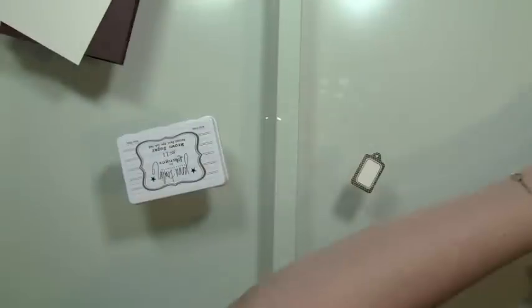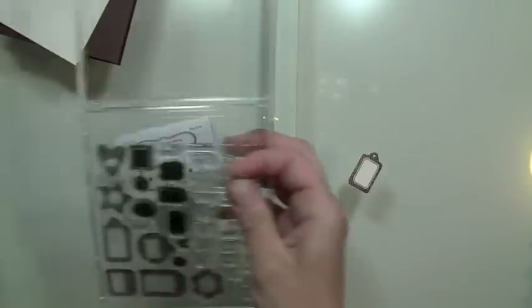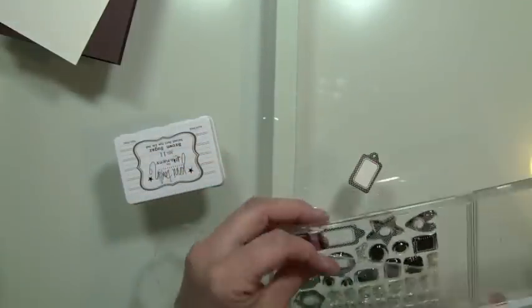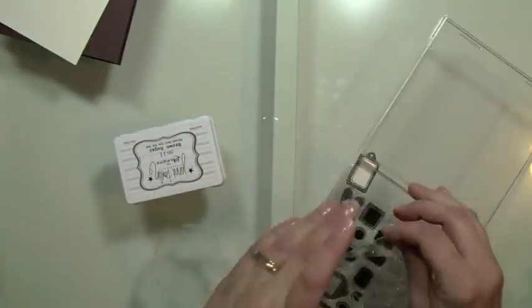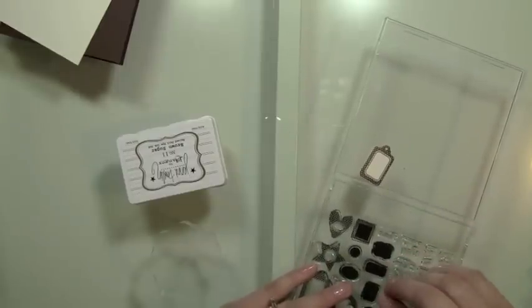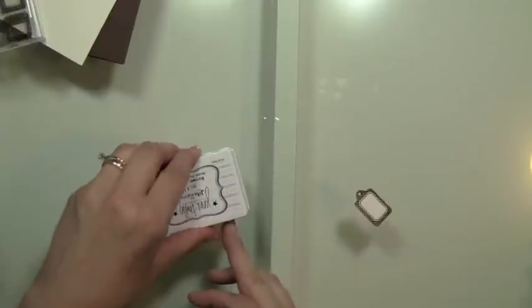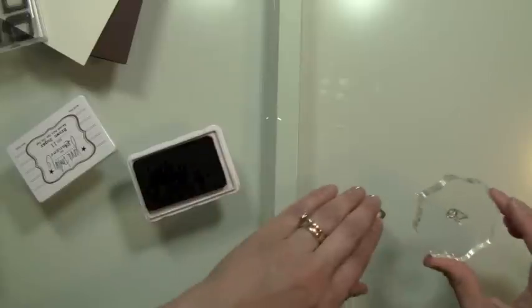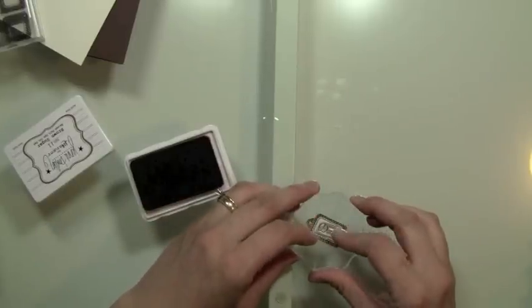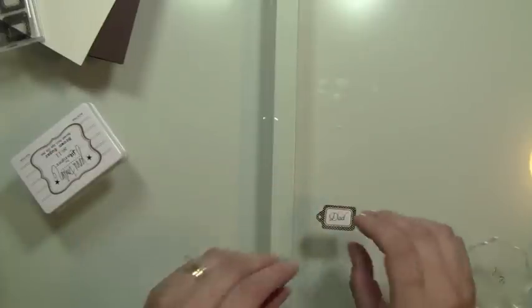And the next thing I'm going to do is clean off my stamp here first. And I'm going to be using, there's a little dad stamp in here, so I'm just going to use that. And that would be, let's see, this one right here. And I'm going to stamp that right in the center of my tag. Right, so that'll take care of that. I'm just going to set this aside for now.